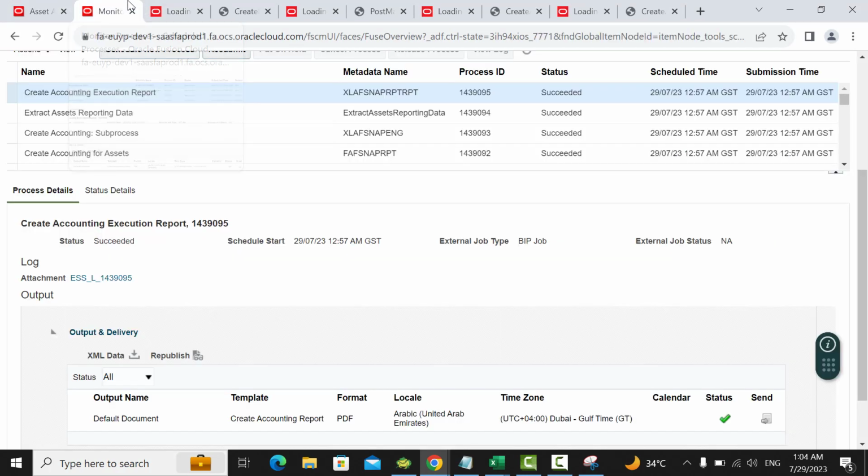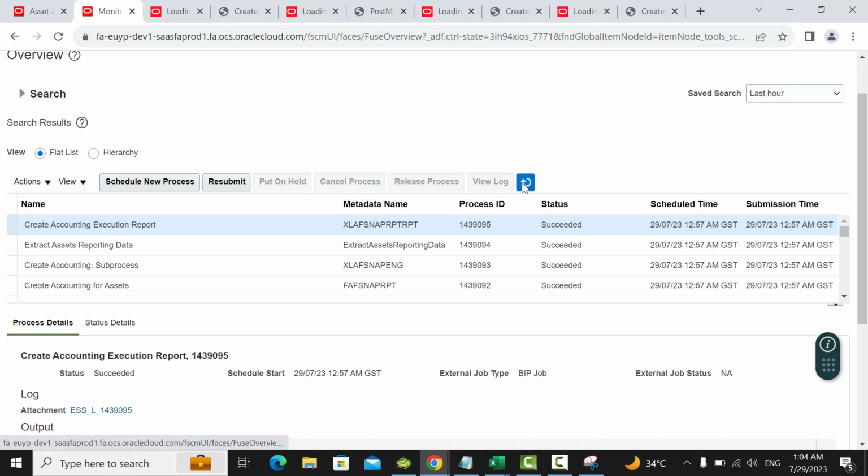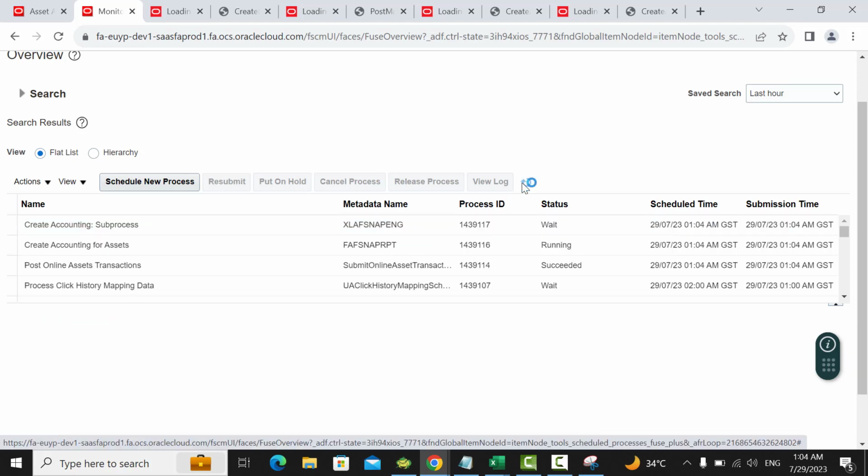Go to tools, check your process, just refresh. So now the cost of these assets is increased, so the account of costing also will be increased. Now create accounting execution report is wait, running.